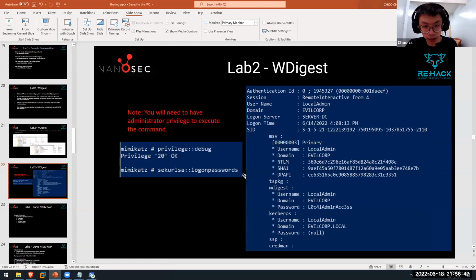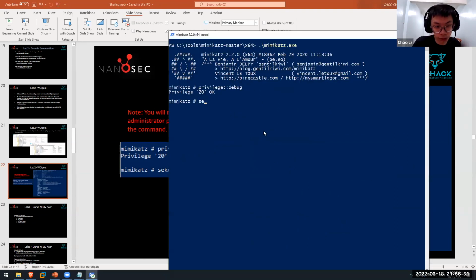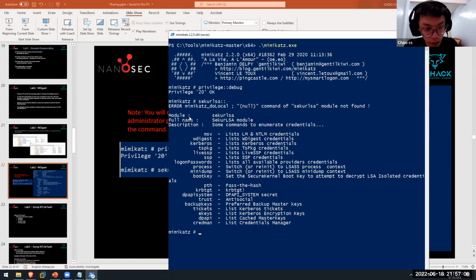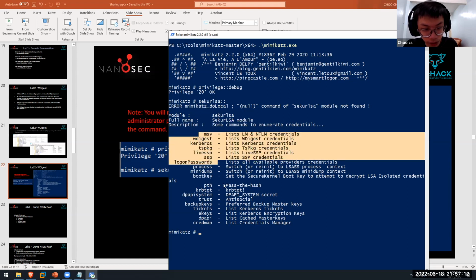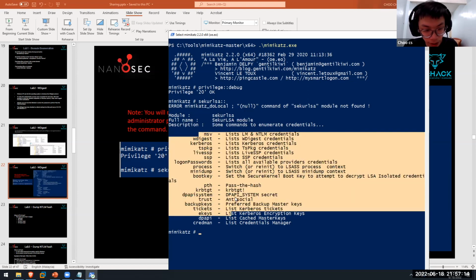And the second command we want to use is the sekurlsa module and logonpasswords. If anyone is wondering what this does, we're actually using the sekurlsa module. You can see here the module is this one, and below here are all the commands that you can execute.